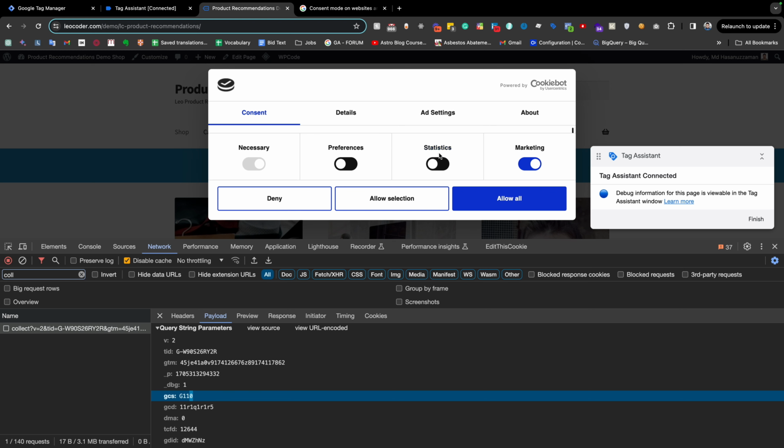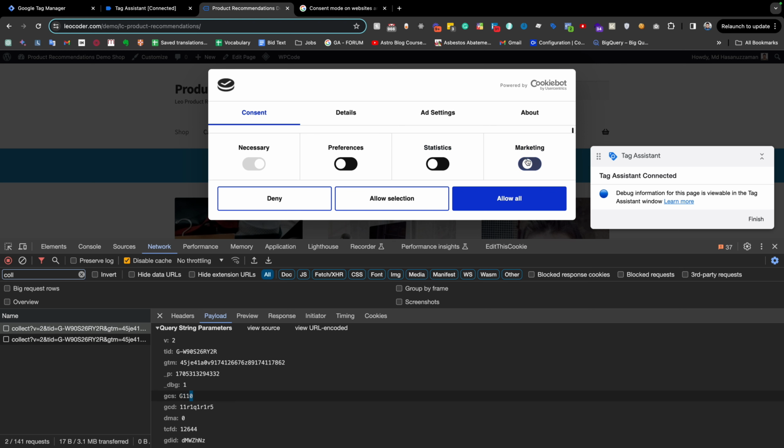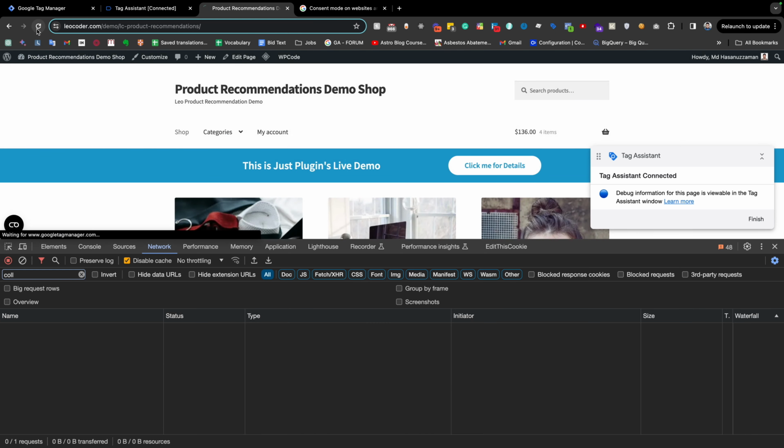Now I switch this around: I deny marketing, allow statistic, allow the selection, and reload the page again.